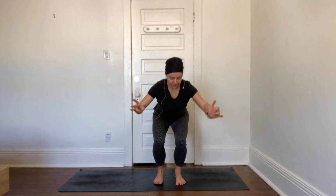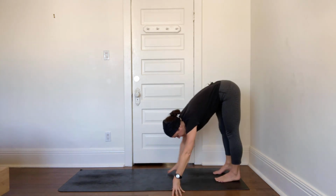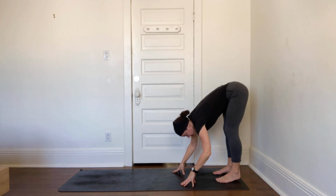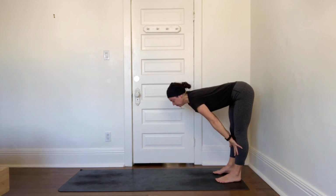springing into tree. Let me try that a couple times. You see where the arms feel best. One more. And then this time, landing in your squat, fold over your legs, heavy through your shoulders, heavy through your skull. When you're ready, inhale, lengthen halfway up.